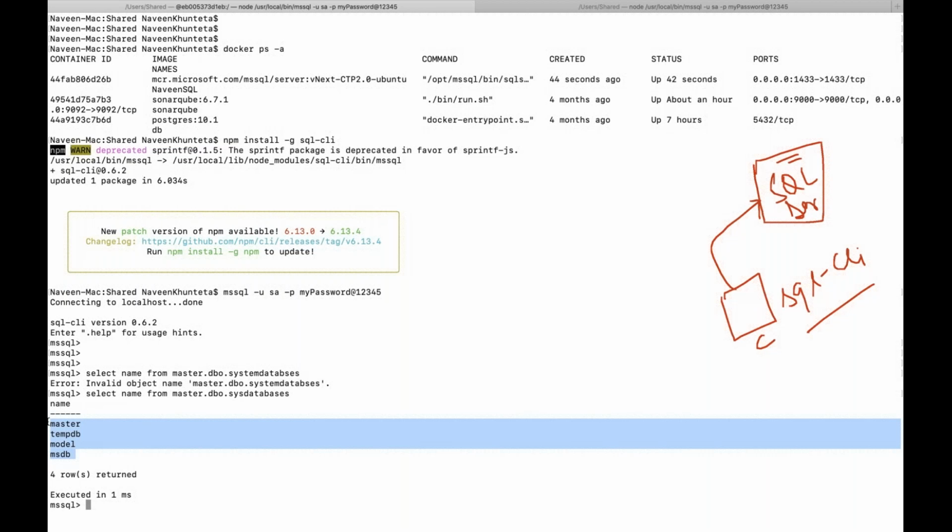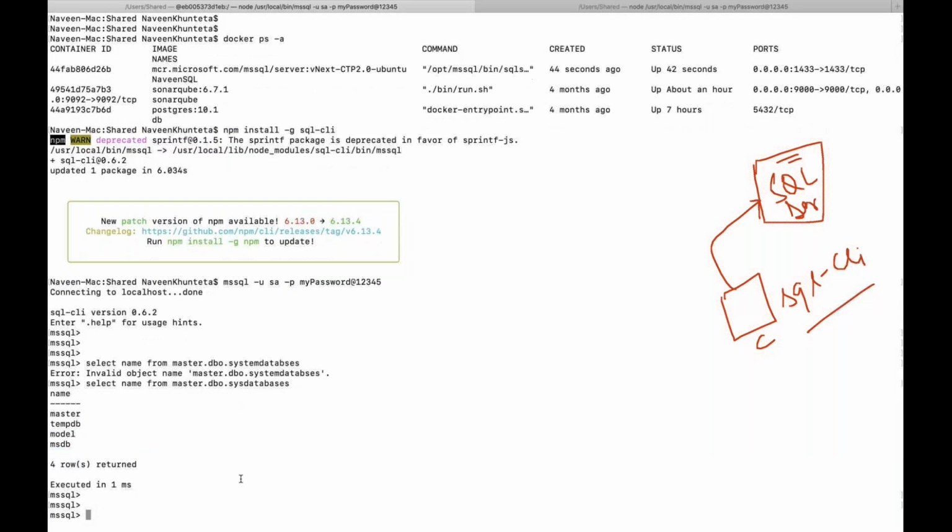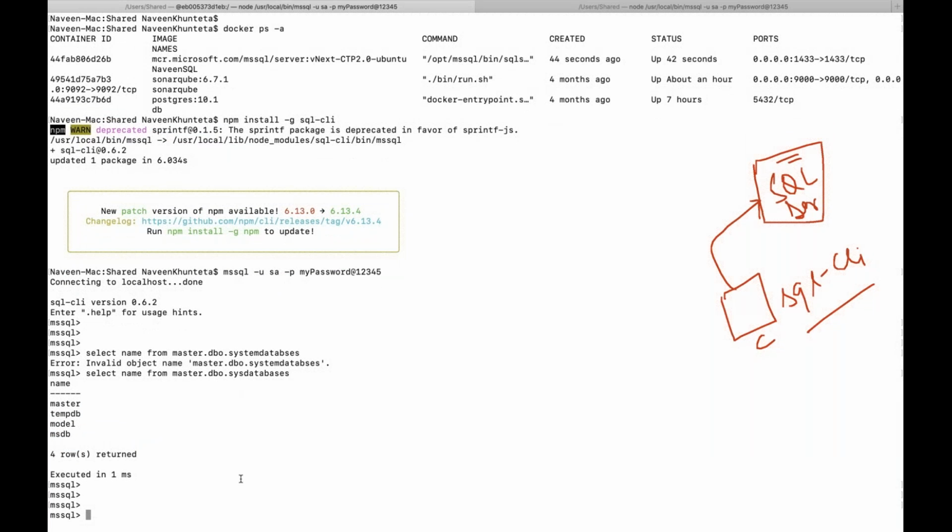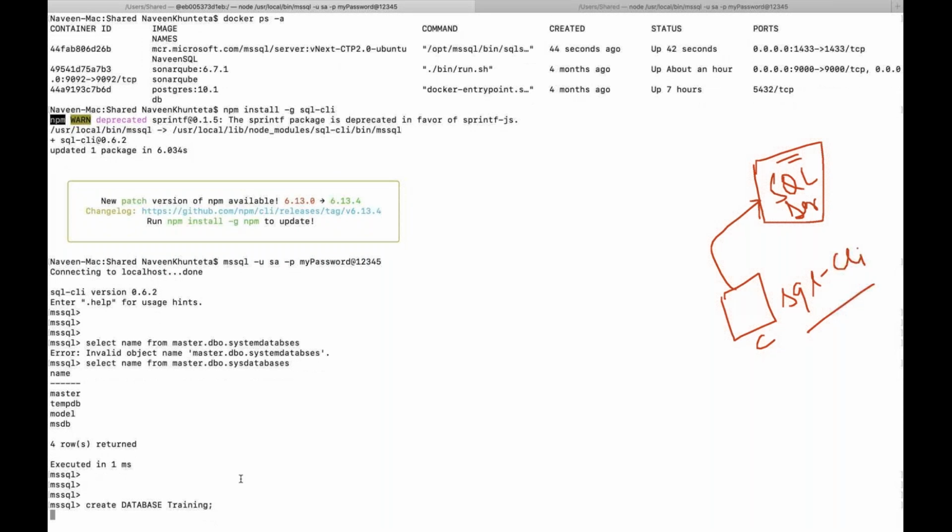So first we will create our own database, right guys? How will you create your own database? You simply write create database, and whatever the database name you want to create. Let's see, my database name is training database. Simply write create database training.